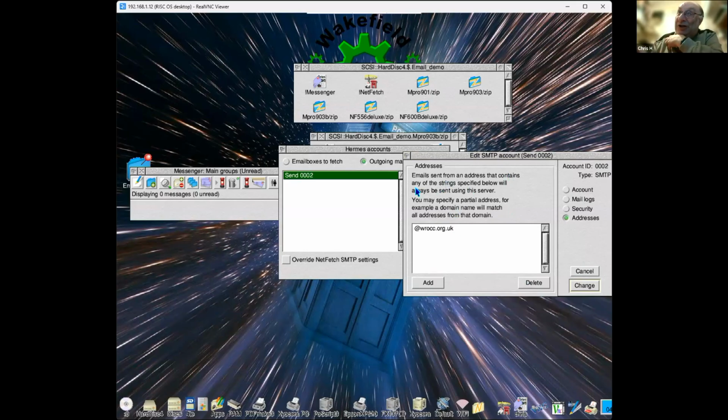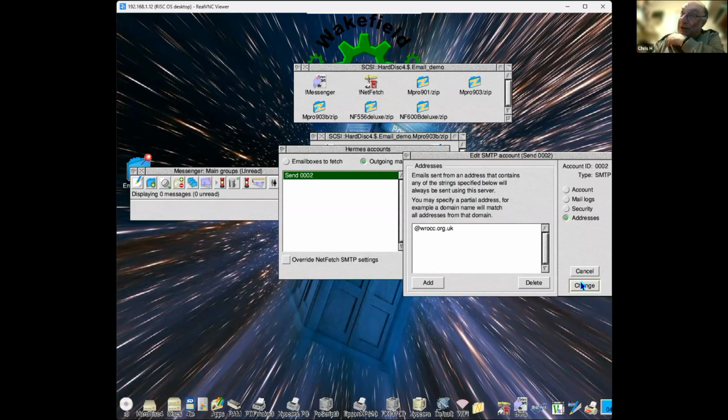Email sent from an address that contains any of the string specified will always be allowed to use this server. Sent always using this server. And you can actually have more. Actually, on the club one, I've got Wakefield Show or UK, which we obviously don't need anymore now.